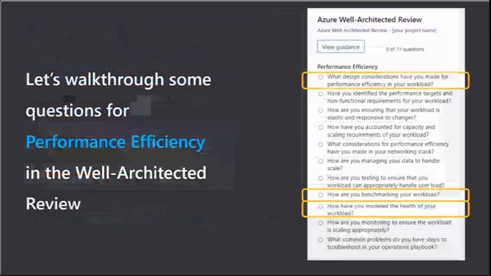Here are the questions for performance efficiency in the well-architected review. I have selected 3 to walk you through during the session to show how it's done, what's needed to answer them, and to receive the proper guidance. There are 11 questions in the performance efficiency, and all of them are important. We're just choosing a sample here for reference. At any point, you may click on View Guidance, and that will bring you to the report with the recommendations and guidance based on your responses and the information imported from Azure Advisor. Let's walk through each of these questions for performance efficiency.